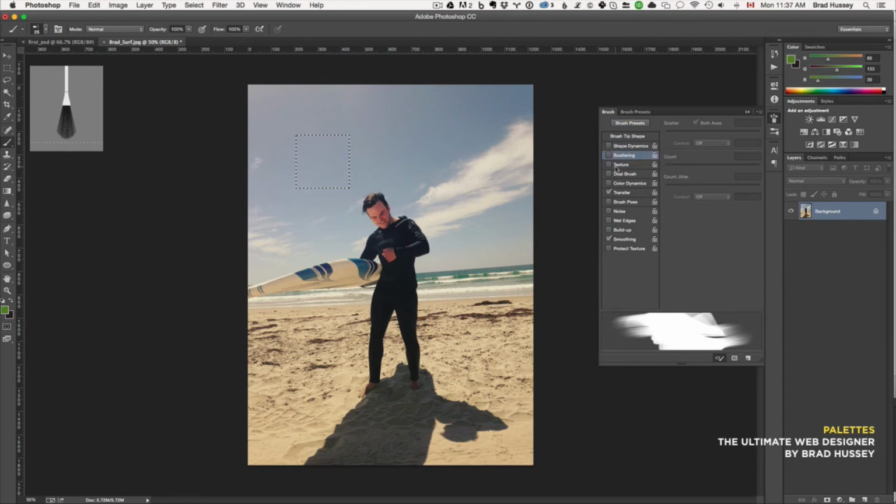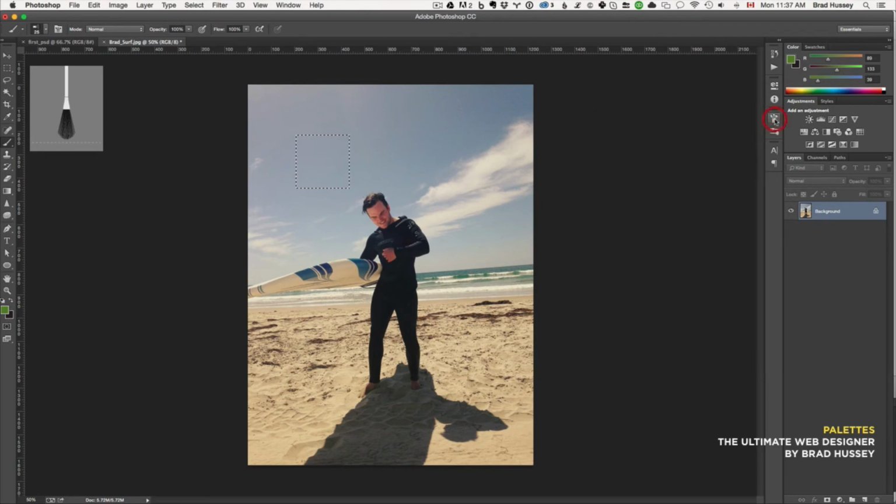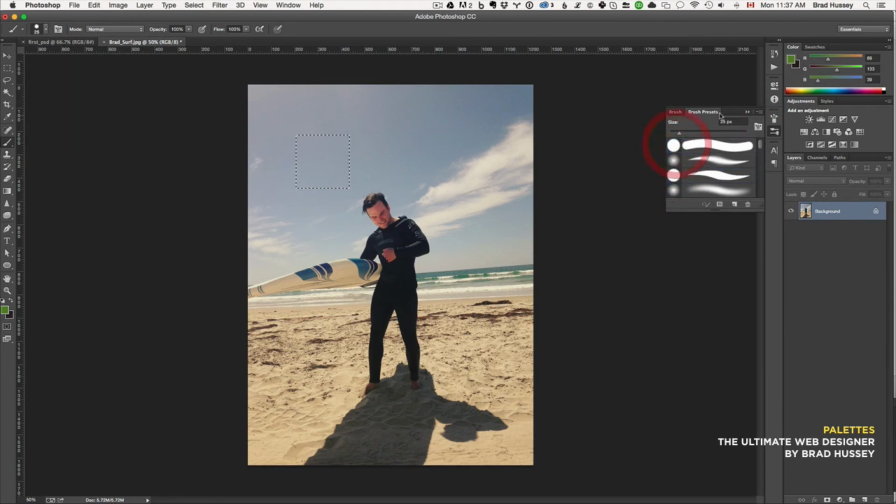I've probably opened this palette four times in the entire history of me knowing what Photoshop was. So you don't really need to play with that, but again, you can experiment just to see. Some more brush presets. You could just choose presets.